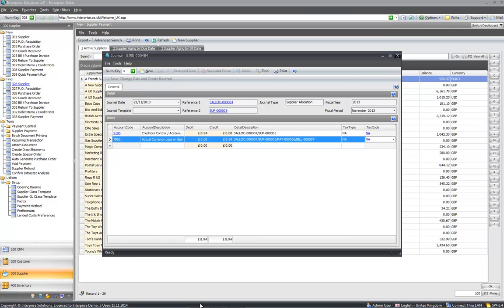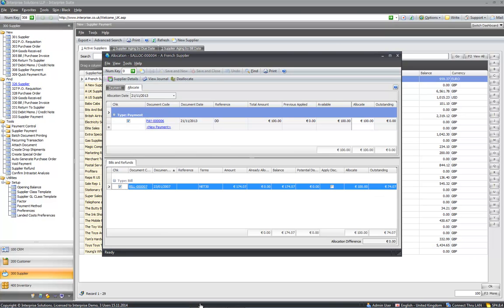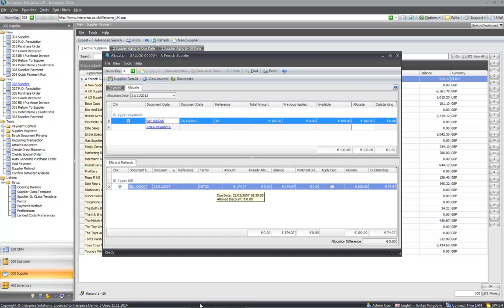The original transactions effectively keep their base value in currency all the time, because obviously a payment for €100 is €100, and the bill for €100 is 100. So they count, and you allocate them together. €100 against €100 is zero, so as far as the account's concerned, it's zero.